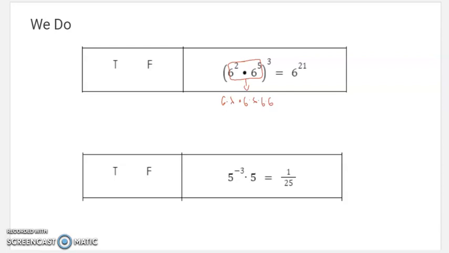2, 3, 4, 5, which ends up being 6 to the 7th power. So you can either do the little trick there if you remember it, or you can write that part out and simplify what's in the parentheses to 6 to the 7th before raising it to the third power. So that one, that is 6 to the 7th 3 times, which is 7 sixes, 7 sixes, 7 sixes, which is indeed 6 to the 21st power.